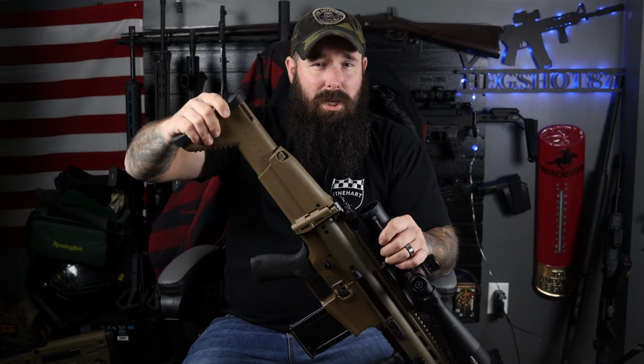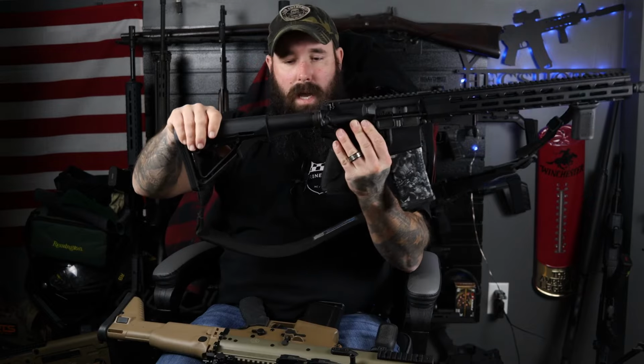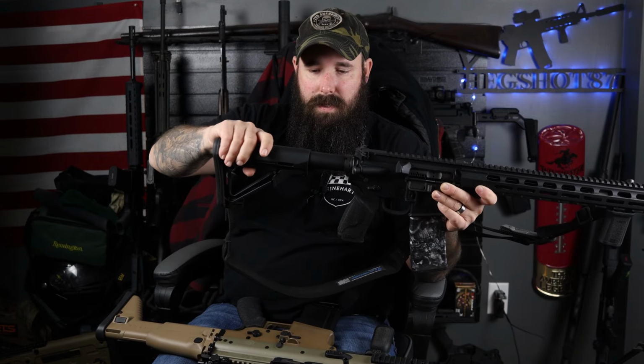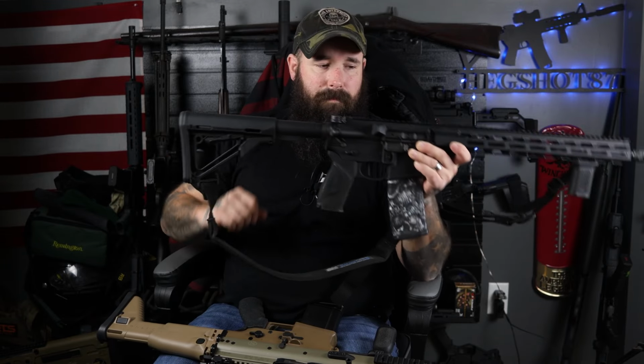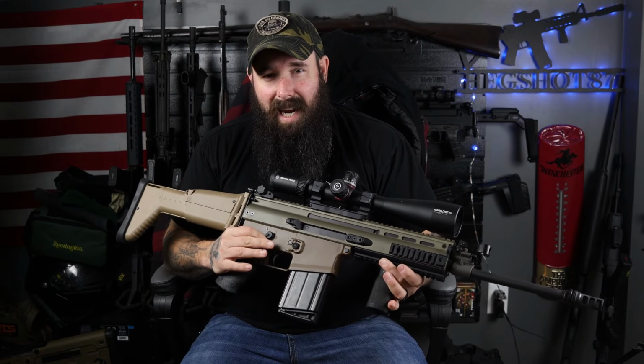Even the adjustability of this, if you've ever used even something standard, like a Magpul stock like this, right? There's nothing really special about this, but the lockup and the way you adjust it feels so much nicer than what it does on the SCAR. That leads me into my next thing, which is the safety and the grip.